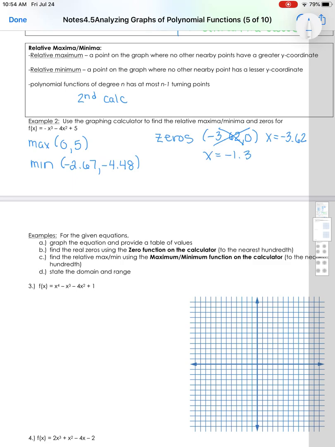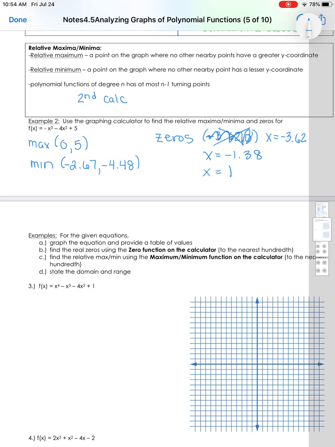So actually, I'm going to write it as x equals negative 3.62 instead of a point for that one. So there's my first one. So now I'm going to hit second, calculate again, number 2, and I'm moving on to the middle 0. So you're following the graph. Now we want to be to the left of that value. Move your cursor to the right. We don't want the guess. And I get about negative 1.38 when I round.